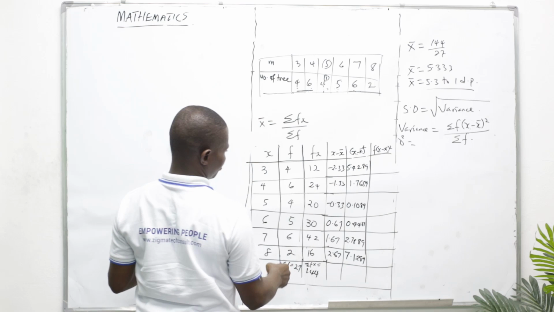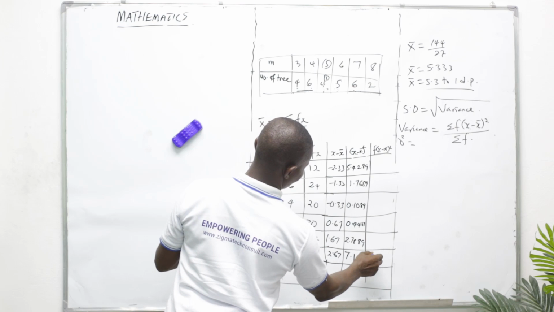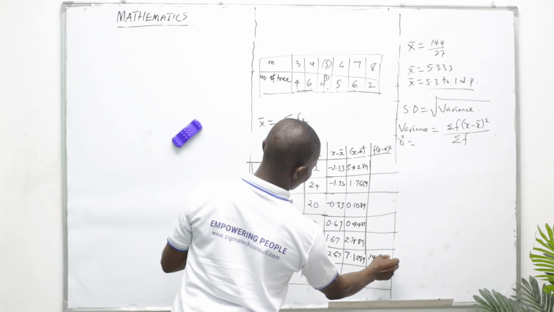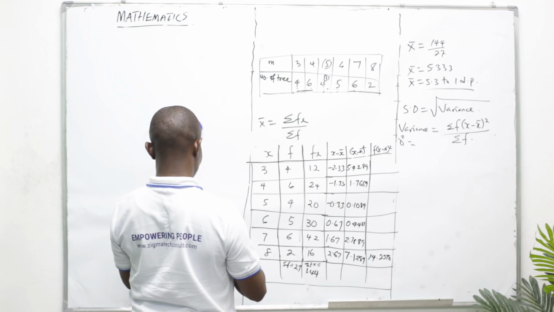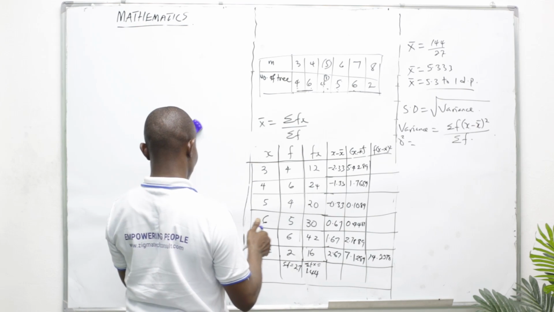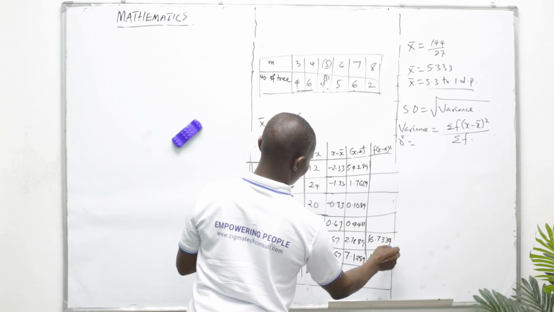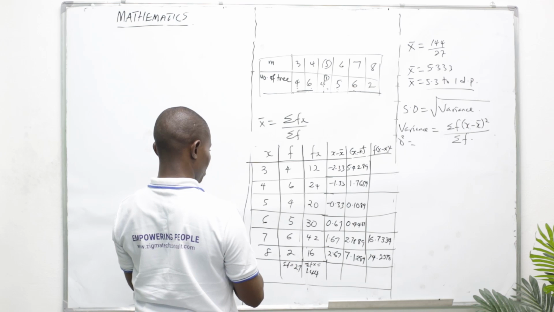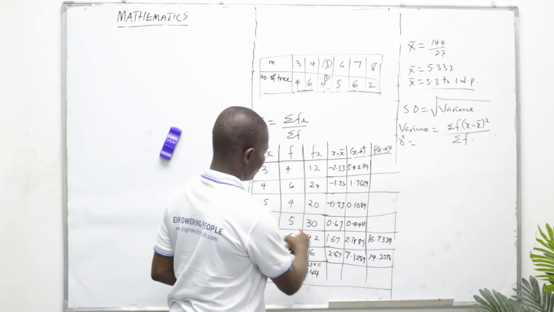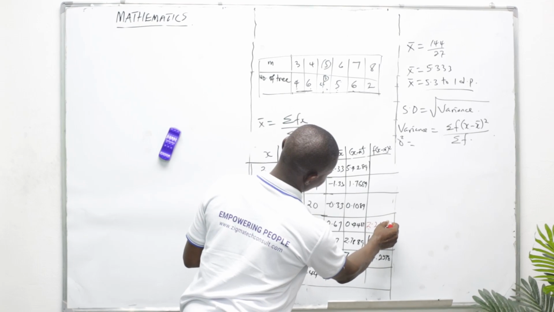Now this times f. I want to multiply by f, then this one times 2 for 10.2578. 2.7889 times 6 is 16.7334. Then 5 times 0.4489, 5 times this is 2.2445.